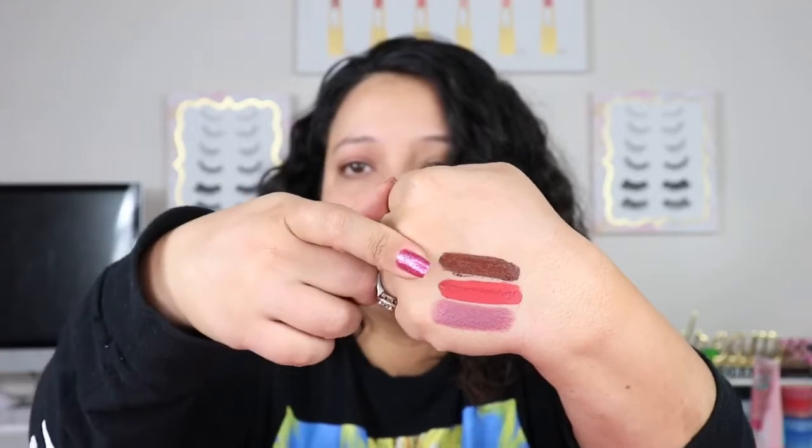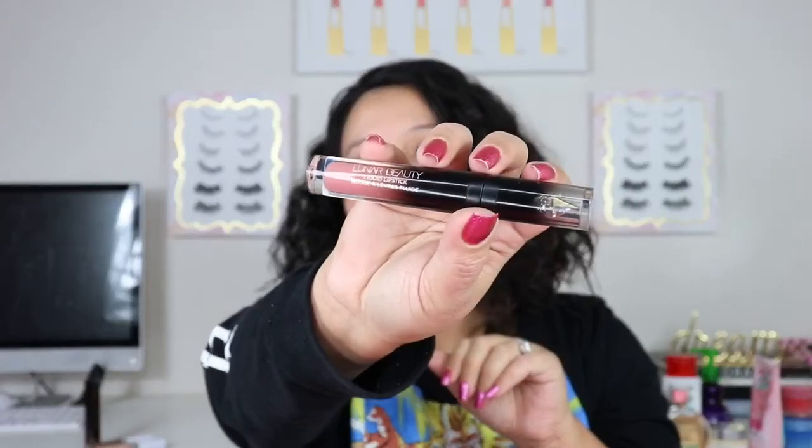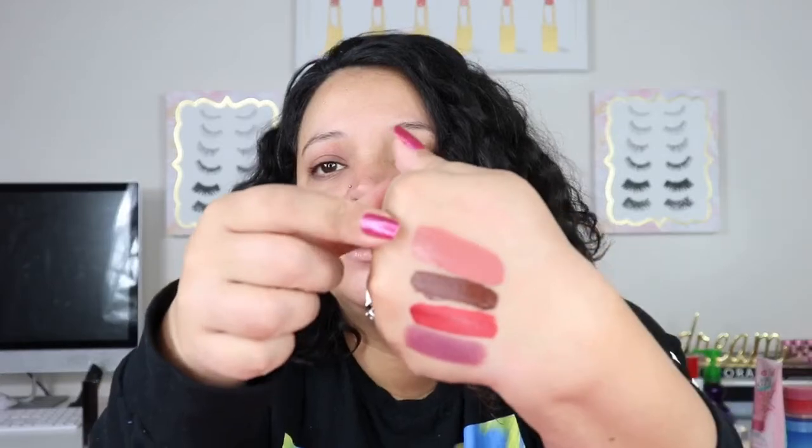I actually wore this recently in a video and a lot of people asked me what brown it was. This was the brown. I absolutely love that brown. And my absolute favorite nude of the year is the Daydream by Lunar Beauty Cosmetics. I did a review on these, and I found out at that moment that this was my perfect nude, and I carry it with me everywhere. So thank you, Lunar Beauty, for the most beautiful nude I have ever owned, and it is literally perfect for my skin tone. So there it is.